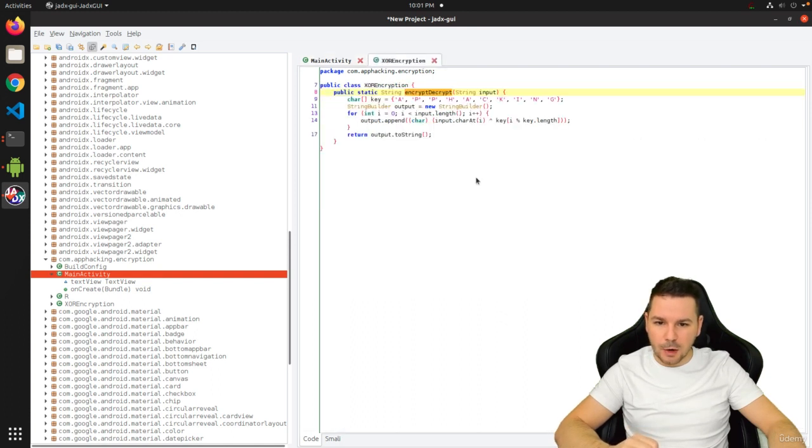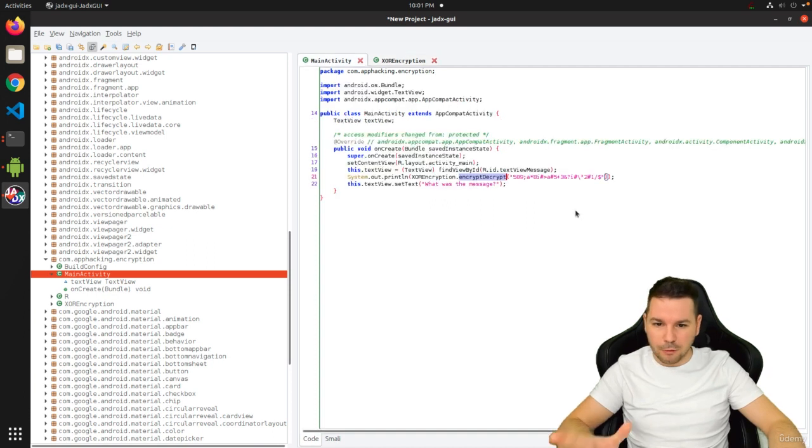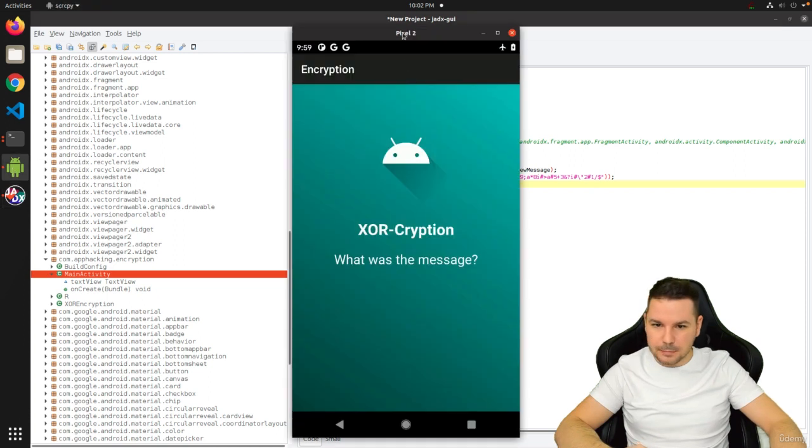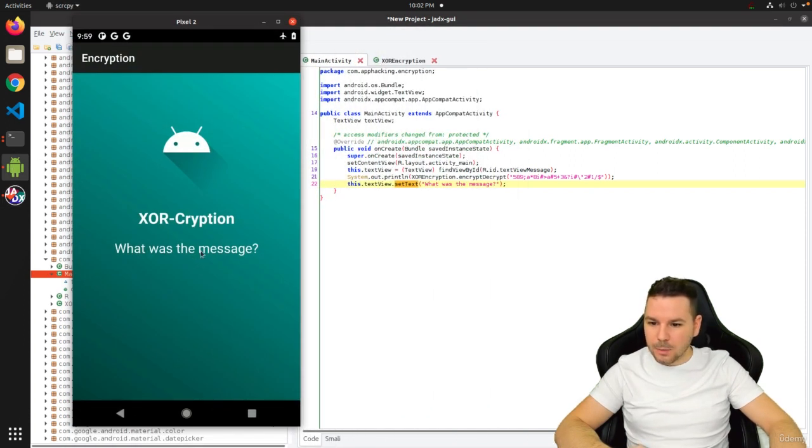And let's see, we are opening it with a double click, and we can see this one over here, it's a string. So we are returning back a string from this method. And yeah, of course, because we are also printing it out over here. All right, we are not assigning this string to a certain variable, but within Smali, we know that this string might be held in a register. So underneath this one, we've got this text view, set text, and this is exactly the text what we have seen. Yes, what was the message?